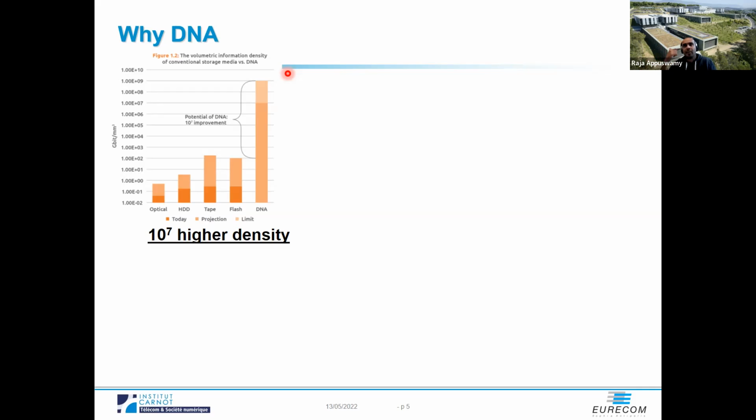So yeah, continue just like this. The first reason is the density, right? It's massively dense. This is why you might have read articles which say that you can store an entire world's data in the back of a semi-trailer in 1 kg or 2 kilograms of DNA. So you can imagine the density, and that's the first point.